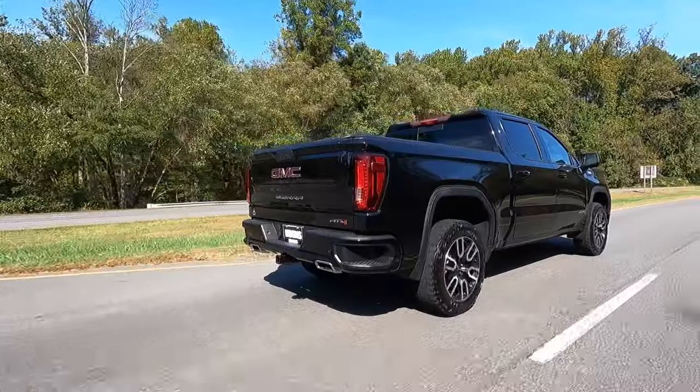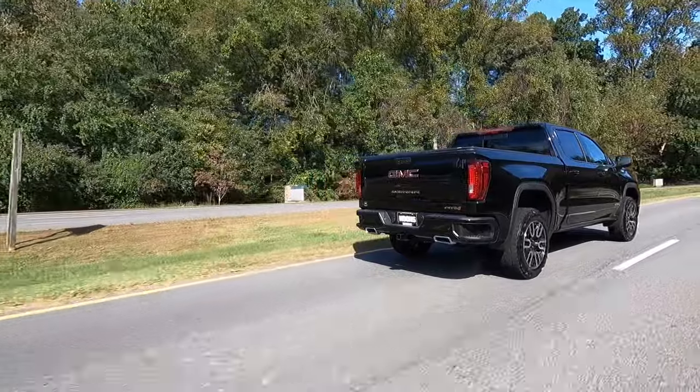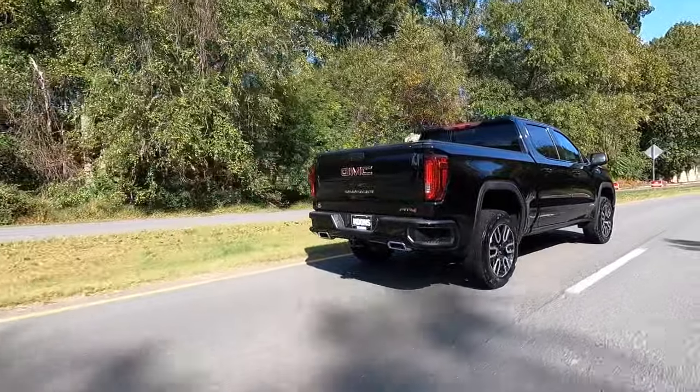So we've talked about the exterior, we've talked about the interior, we've talked about the performance. Now let's see what this thing's like to drive. Onto the driving portion of the review — first couple of things I wanted to mention is that this thing has a very, very smooth ride. You can definitely tell that you sit up two inches higher — you can't tell exactly that it's two inches, but you can definitely tell you sit up a little bit higher as opposed to like just a regular Sierra 1500 like a Denali. Comparing it to the ride of a Denali, it rides just a little bit more firm, definitely going over bumps, but it's still a very, very comfortable ride. Nothing really to complain about ride-wise.